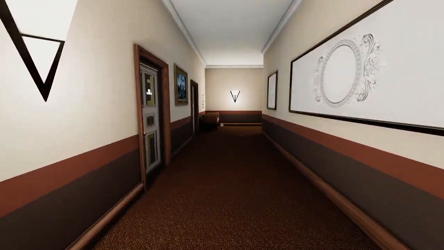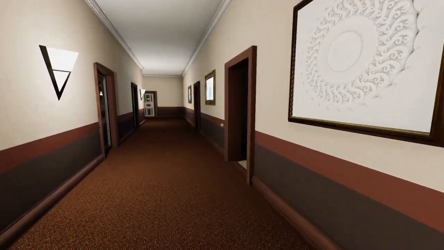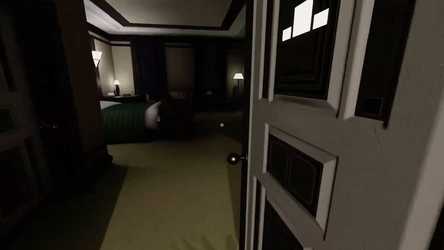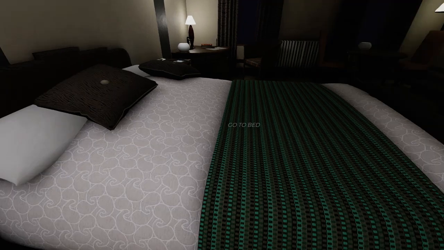I forgot where my room is. I think somewhere over here. Yeah, there it is. Oh, I got lucky. I found the room. I'm going to show you the rest of the hotel the next day, I guess, because we have to go through that anyway.